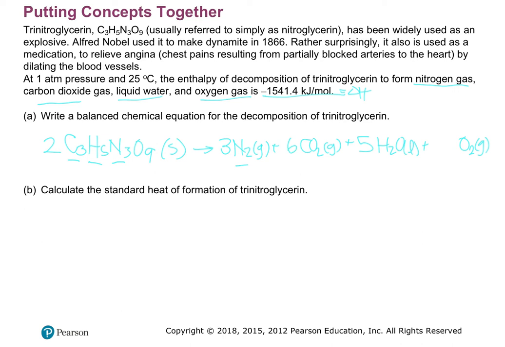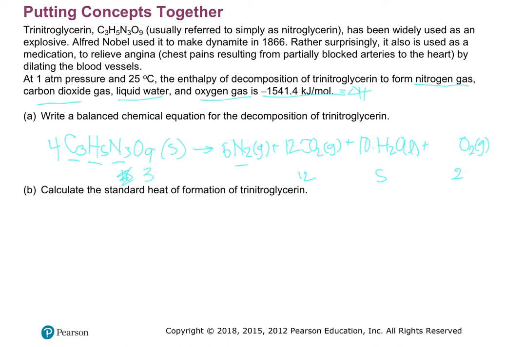And now I need to deal with my oxygen, so that's fun. So I have 18 oxygens on this side, and then I have 12 here, 5 here, and 2 here. So that's an odd number on my product side, so I'm going to need to multiply everything again, fun, by 2. So let me erase. So I'm going to multiply that by 2 and put a 4. Now that will become 6, 12, and 10. So everything should still be balanced, and I'm going to redo.